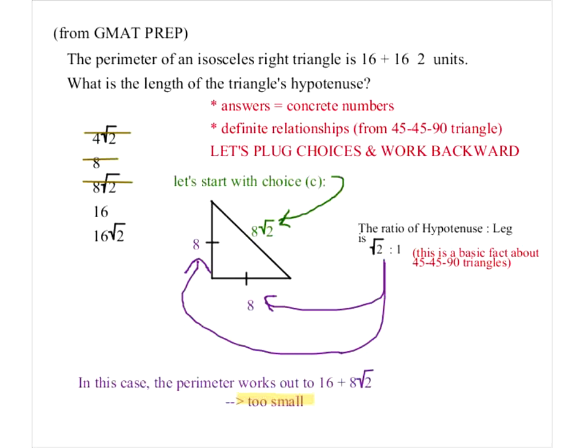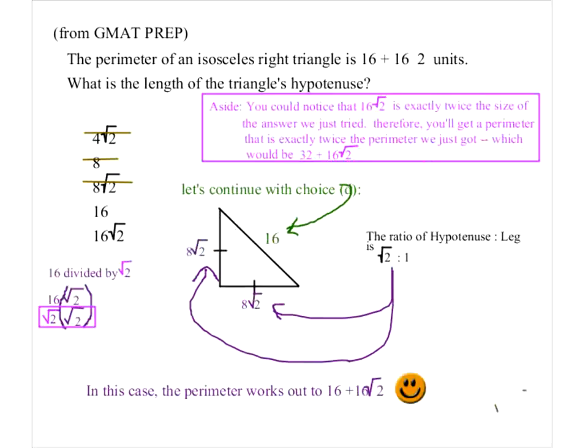There are not a ton of those, but you are expected to know 45, 45, 90 triangles and 30, 60, 90 triangles. In this case, you actually could use the Pythagorean theorem. Yes, that is true. Although in the case of a 30, 60, 90 triangle, you cannot use the Pythagorean theorem because it's not possible. So let me just put a quick slide up for that. Okay, for a 45, 45, 90 triangle and for a 30, 60, 90 triangle.